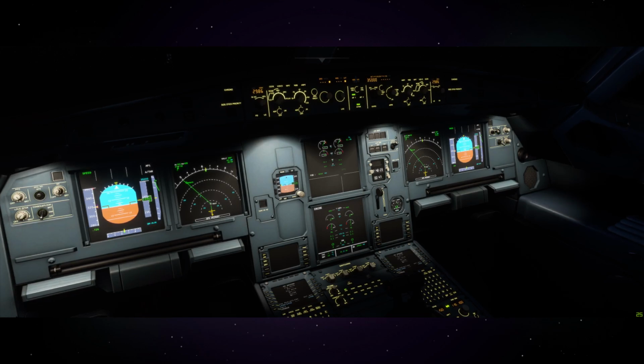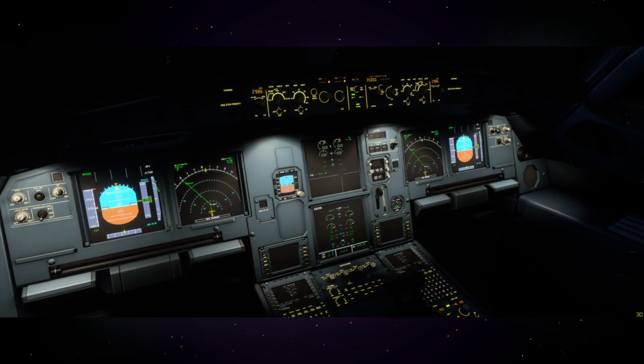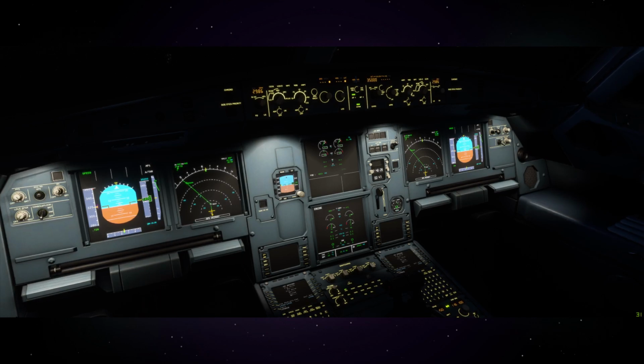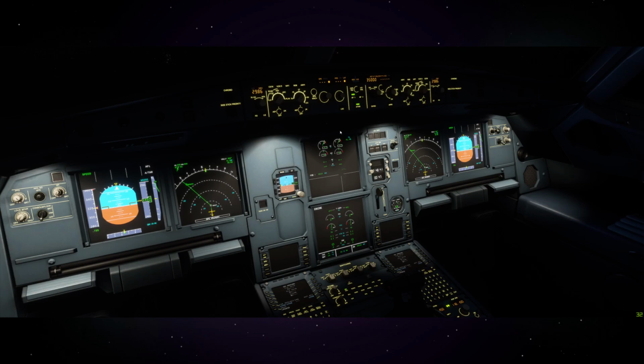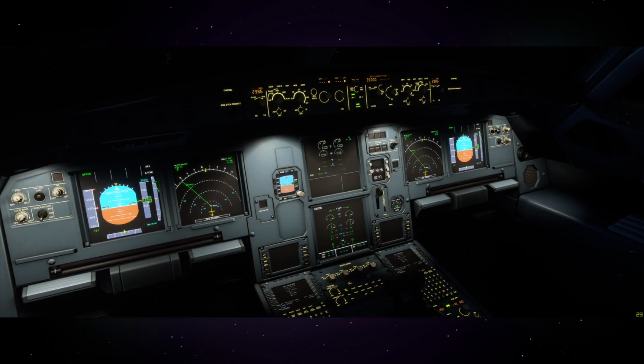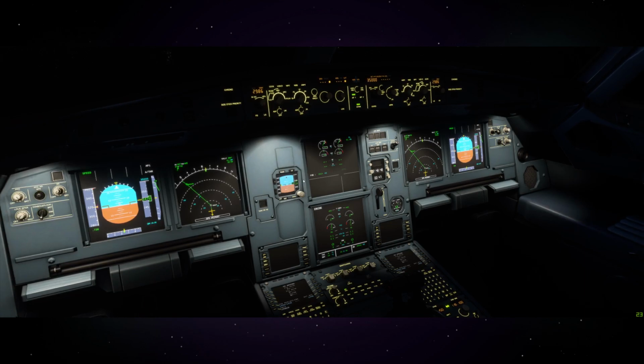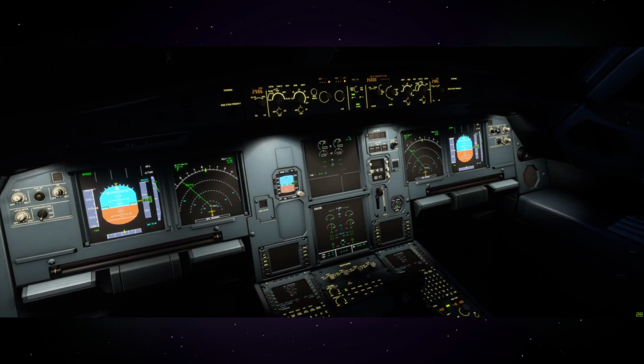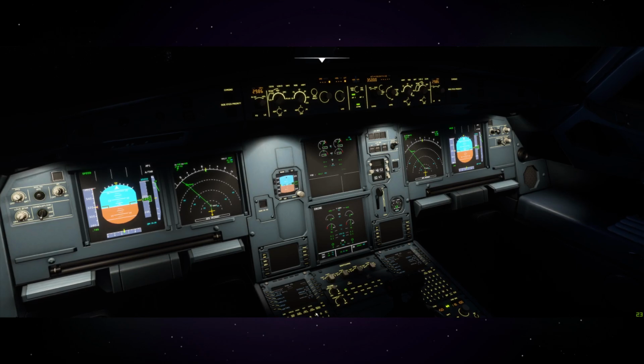Yeah, 135.10, 132.10. Sorry, it's 132.10. I'm messing these all up. Miami Center, good evening. November 616 Alpha Sierra with you. Flight level 245 for flight level 350. November 616 Alpha Sierra, Miami Center, hello, direct to ETAC. Direct ETAC, November 616 Alpha Sierra.